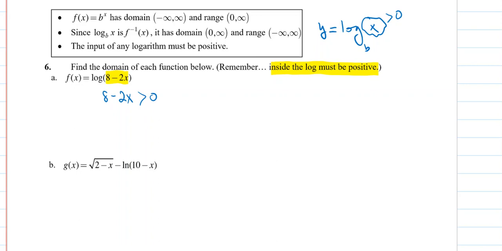Now, for all of these problems, then you're going to end up having to find the solution to an inequality. If it's linear, you do one thing. If it's rational, you do something else. Polynomial, whatever it is, do what you need to solve the inequality. So for linear, we'll just do the same thing as the equation. We'll try to isolate, but remembering that if I divide by a negative or multiply like I do here, I have to flip that inequality symbol. So the solution to this inequality is x less than 4, which means the domain of this function is negative infinity to 4.